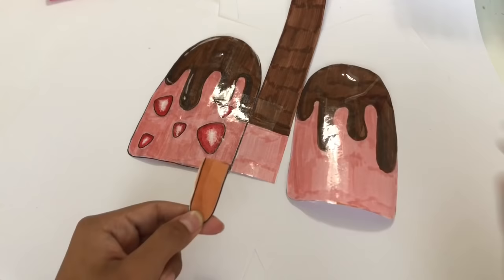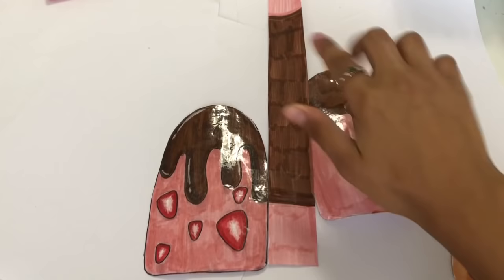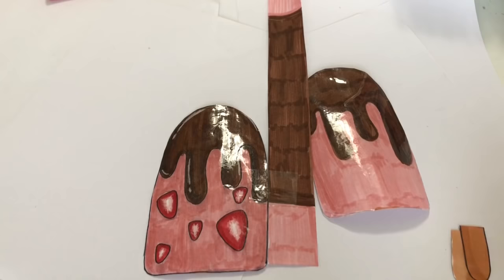So we're just gonna start to tape everything together. And I think this strip is not gonna be long enough to cover the whole thing and the bottom, so you can make another piece and just connect it.